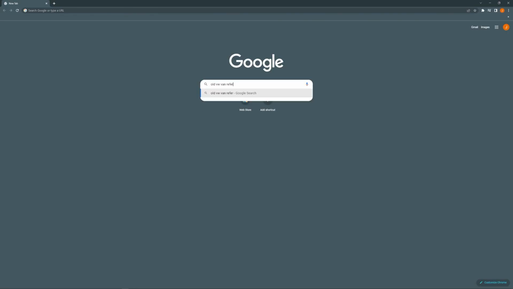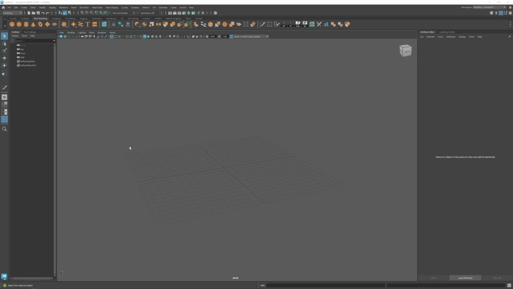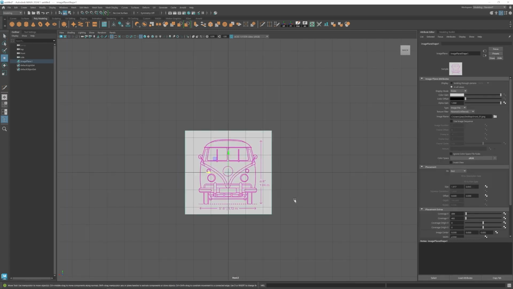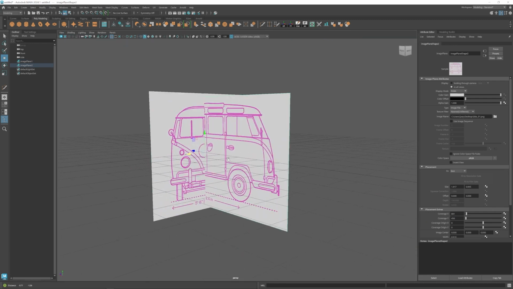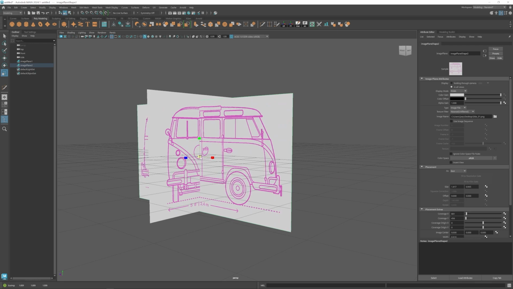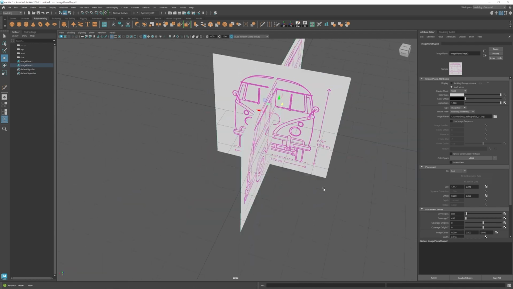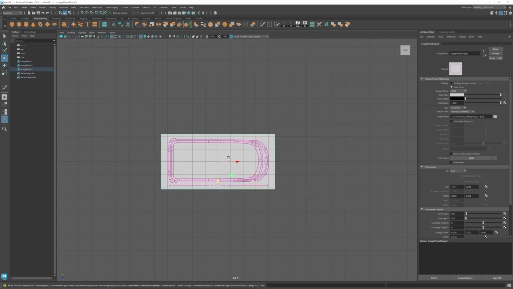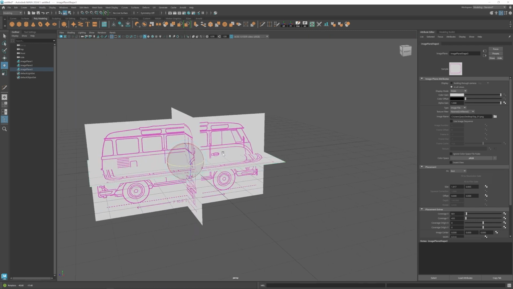So I decided to jump on Google Images and search up random Volkswagen references, and I came across a couple images, so I quickly jumped into Photoshop, chopped those things up, and created my own image planes that we could use as a reference. Now, if you're familiar with this channel, you'll know I don't really use image planes that often. Nothing against image planes, they are extremely helpful and you really should use them whenever you have the chance to. I just don't use them when I recreate models on this YouTube channel because I find it's good practice to play around with proportions, and it's just a lot more fun not being confined to specific measurements or schematics that you have to follow. I just like freely creating these models, and it's just a lot more fun in my opinion.